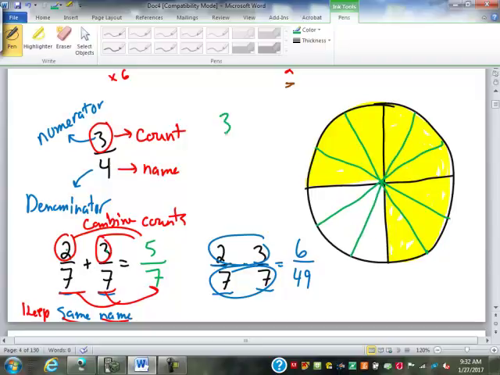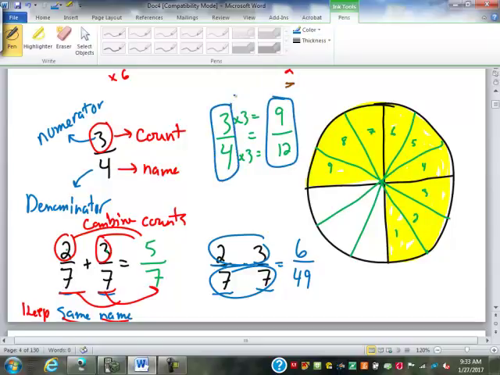So now that originally was 3/4, how many pieces does it take now to make a whole object? 12 of them. There were 4, each got cut into 3. Now there's 12. How many pieces do we have? 9. Very good. We had 3. Each of them got cut into 3. Now we have 9. Do we have any more or less than we did before? No.